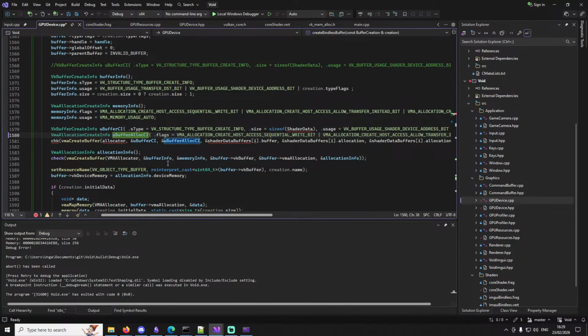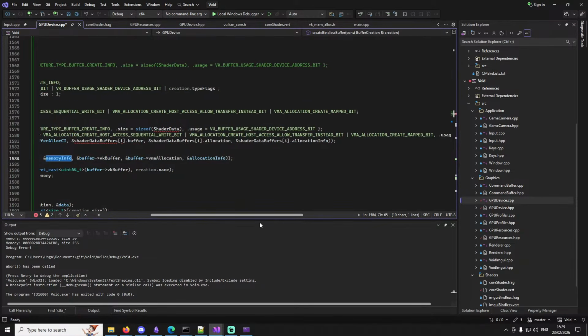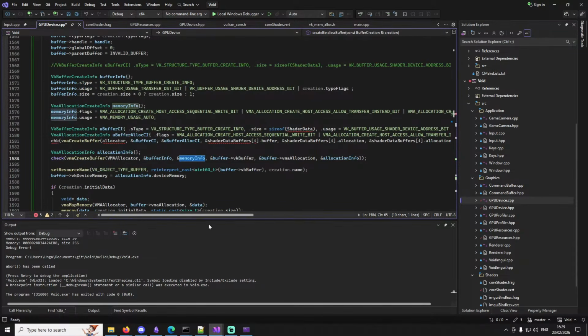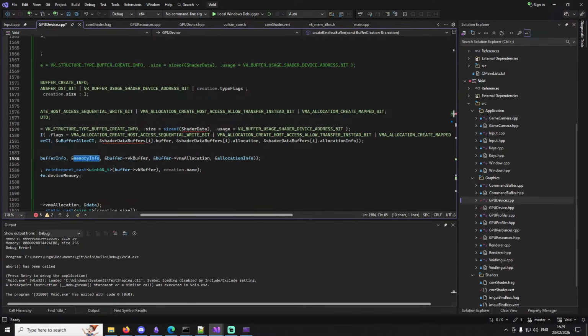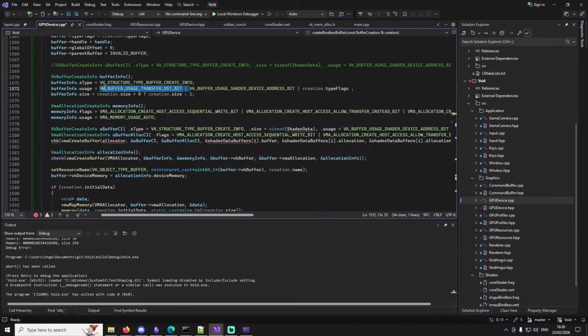I'm confused. I did set this. Let's get rid of the transfer bit. It's not guaranteed. Sorry, it's not. This is a very unique case.